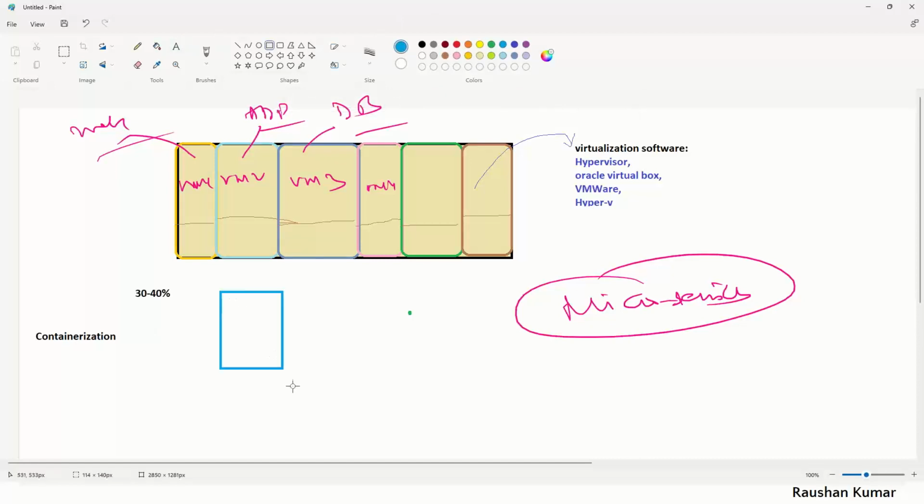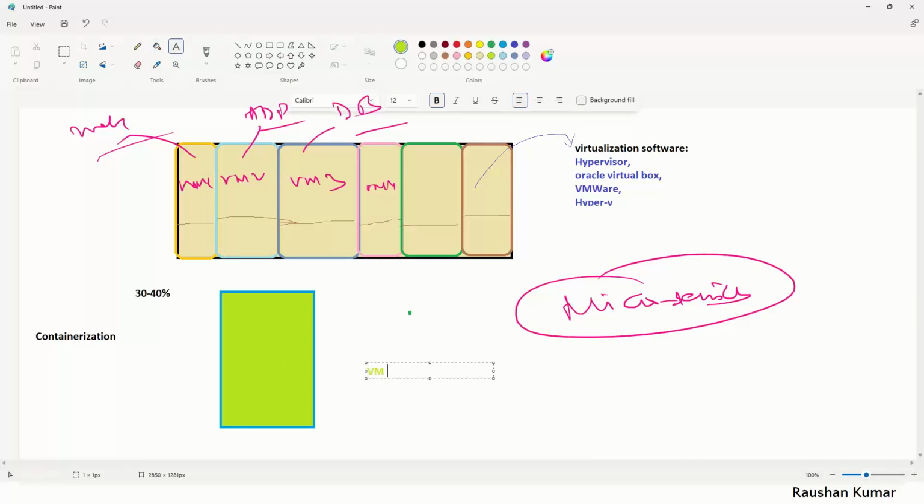Now look at how containerization works. We take one VM. In that VM, we already have an operating system. Without an operating system, a VM cannot run. On top of this operating system, we are going to install a container engine, like Docker.